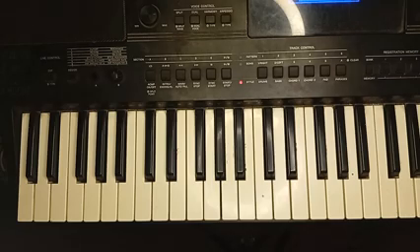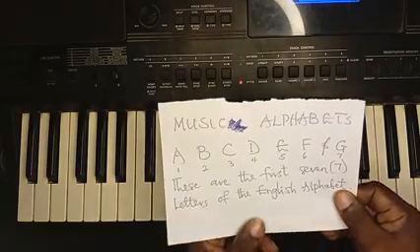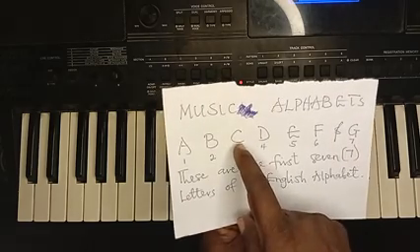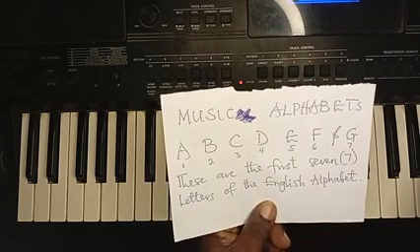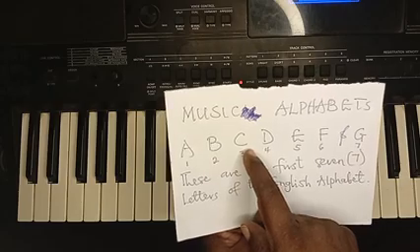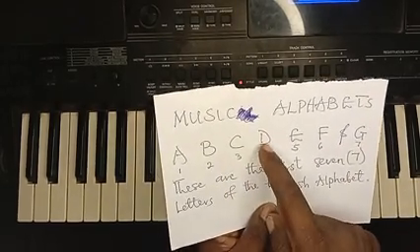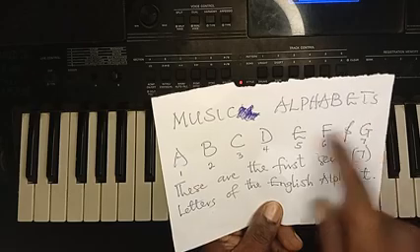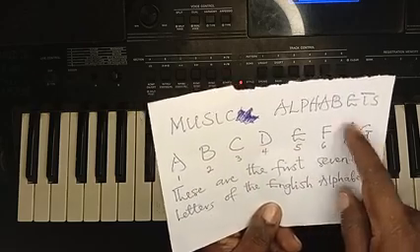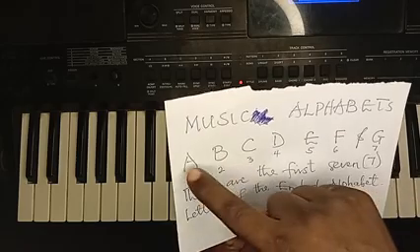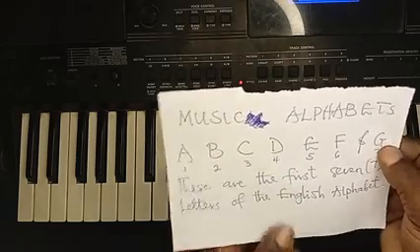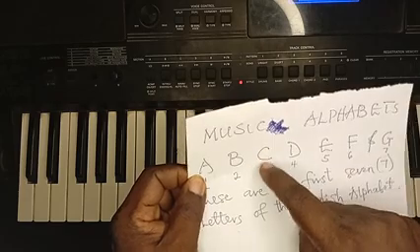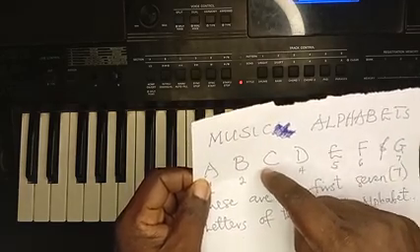For example, let me draw your attention back to the chart I showed you earlier on. If we are to construct C major scale from this, our first note would be C. It's going to be C to the next C. The second one will be D. Next to it will be E, F, G. That's making 1, 2, 3, 4, 5. The sixth note, as I said earlier on, will now be A. The note after G will now be from the beginning again, A. Then the seventh one will be B, and you now add C again to make it the eighth note.